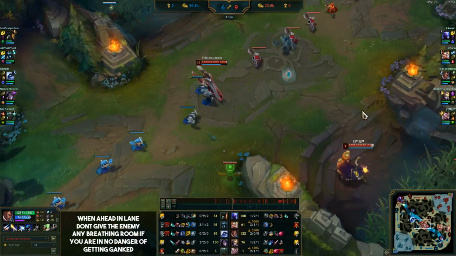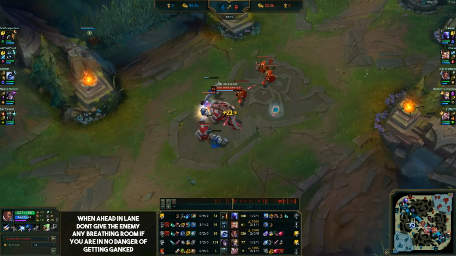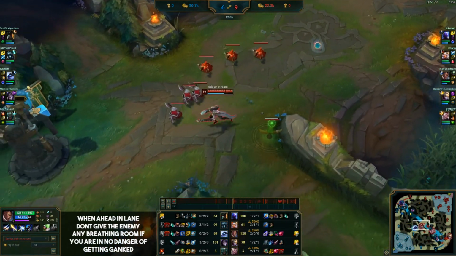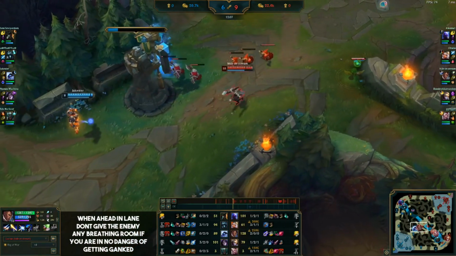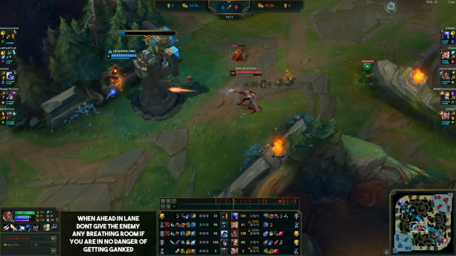So jump ahead to around 12 minutes now. At this point in the lane, what Faker should probably be looking to do is get this first tower down mid, and then after that, look to be proactive around the map, look to be roaming a little bit more, because if you continue to just stay in lane at this point and solo queue Xerath over and over, it's not going to do too much.